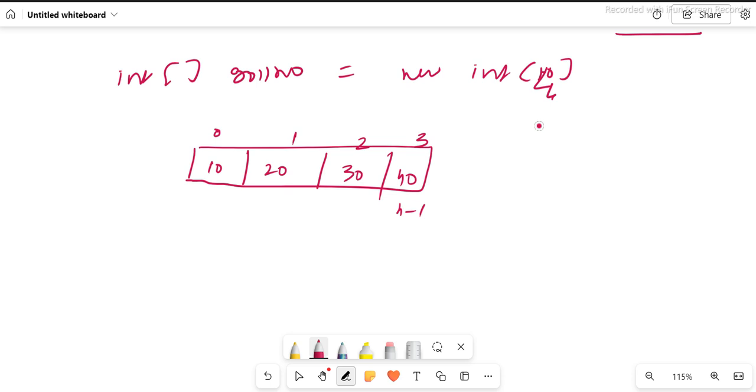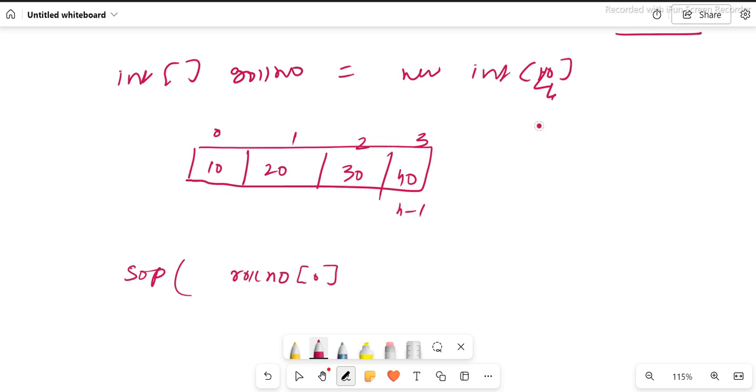So now, how do I access it? It's very simple. We always access an array using the index. If you want to access any element, we simply say the array name, roll number, then give the square brackets, and then give the index number.